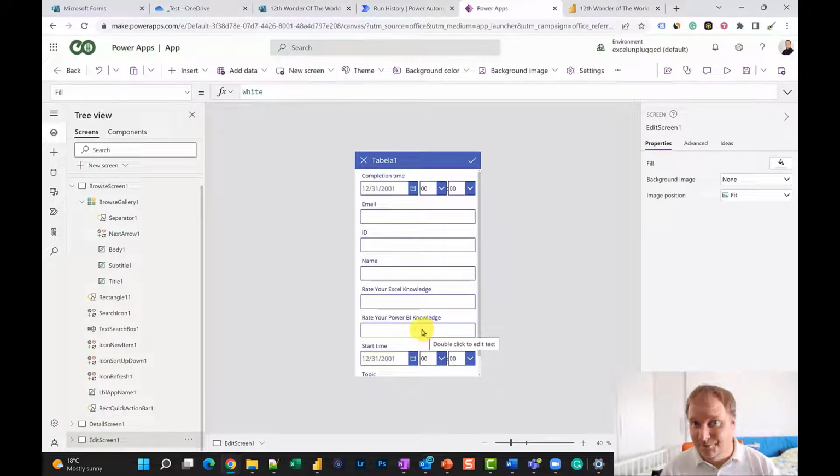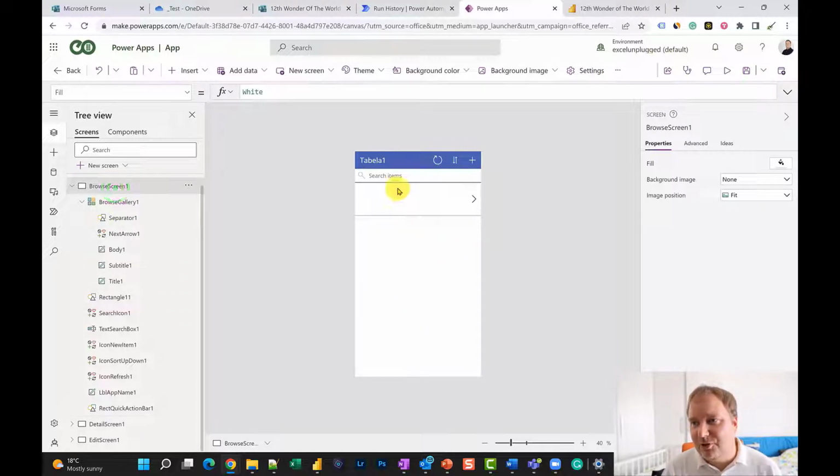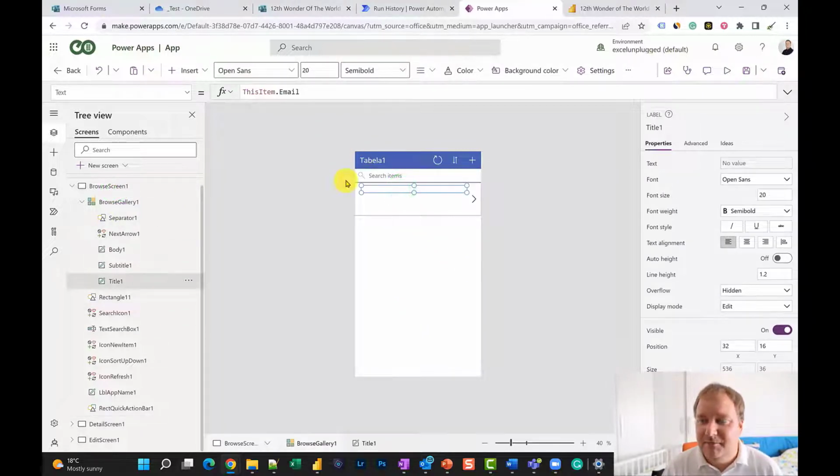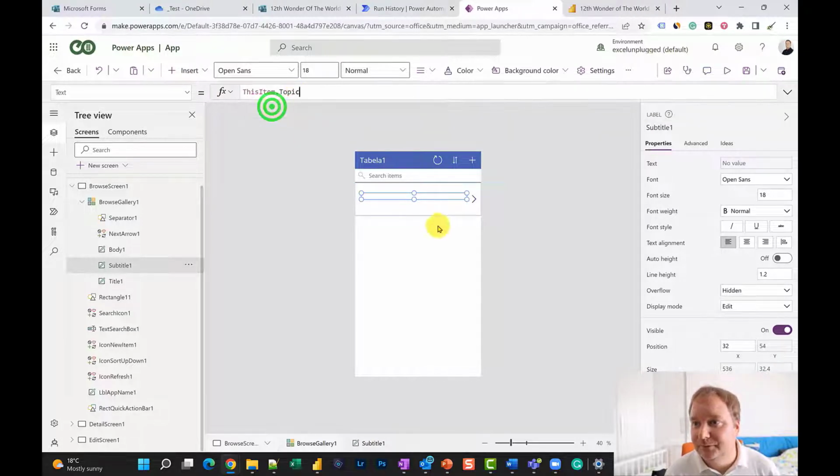Now, the edit screen is the brilliant one where you say, give me the details. Oh, somebody gave a 1 to Excel. No, we're going to fix that. We just say edit right here with this pencil, and we can edit it. And now let me show you. So basically on the browse screen, I'm going to say, yeah, okay, give me the email of a person. That's not going to help me much. And then I want you to give me a topic of that reply, right?